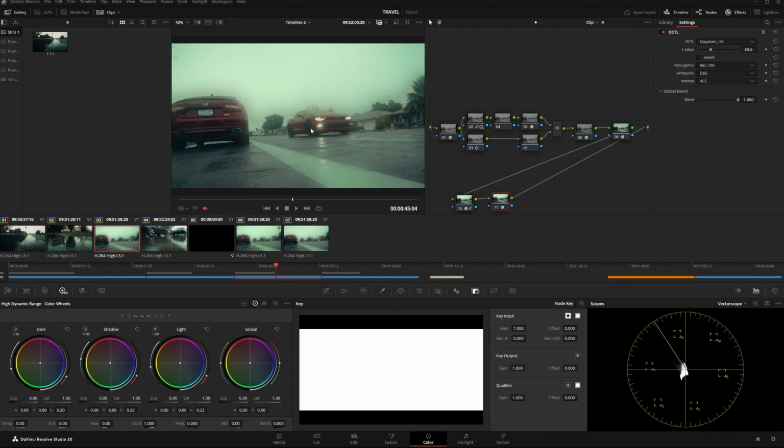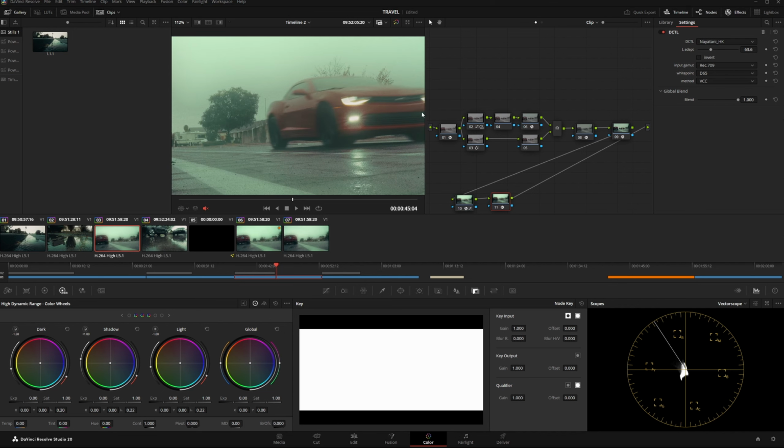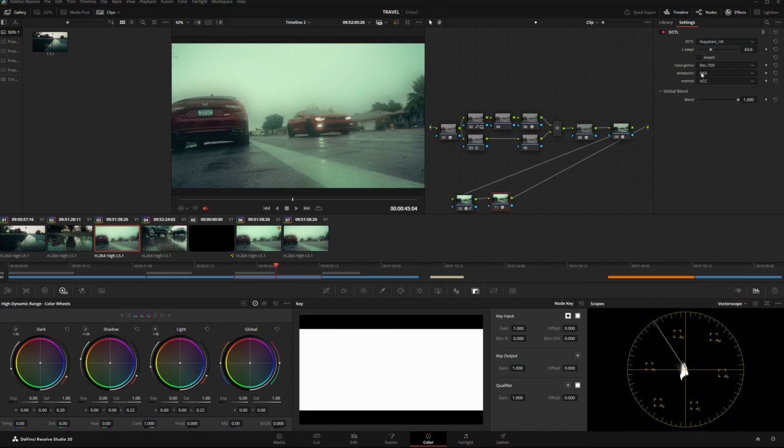I put this on near the end, and what do you know, it just looks good. I wouldn't choose invert, and I don't know what the L adapt does. I know that this part, that 63.6, just works very well. So until I get more answers on that and do more research, I'm not going to be able to tell you what to do with that. But the cool part about this is, look, it works with all these other gamuts too.